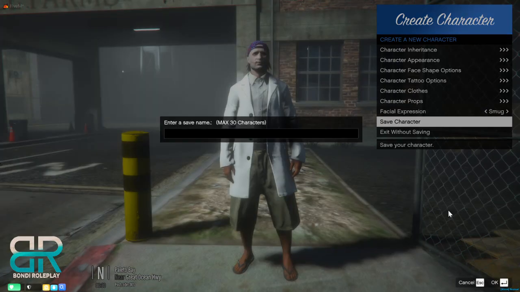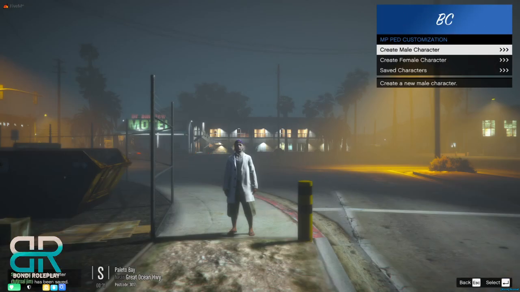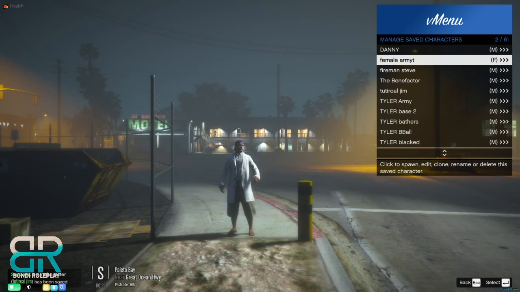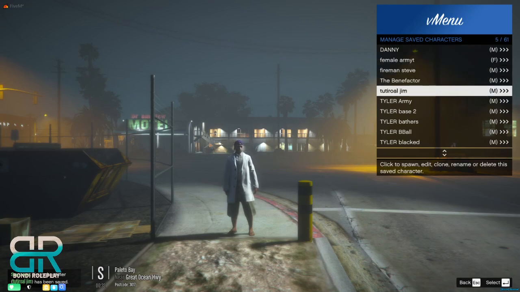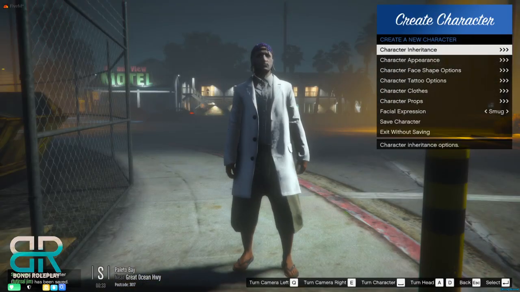Then what you want to do, save character. So we'll just save this as tutorial gym. Alrighty. Now when you want to reload that character, you can come down here into save characters. As you can see, I've got quite a few. We're going to tutorial gym. Now what we can do is we can spawn that character, we can come back in and we can edit that character.